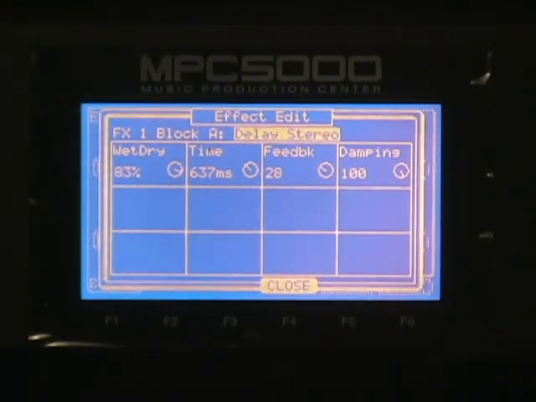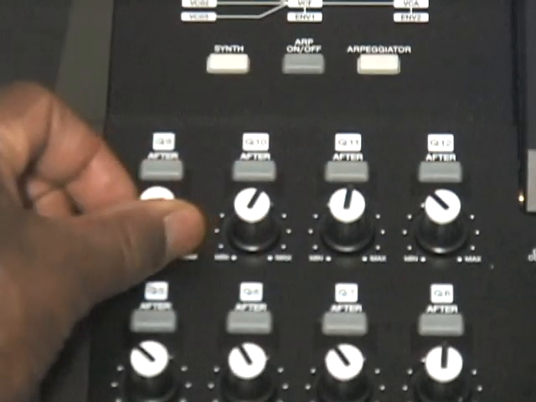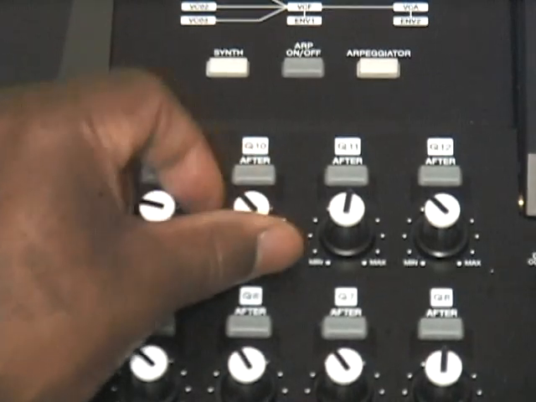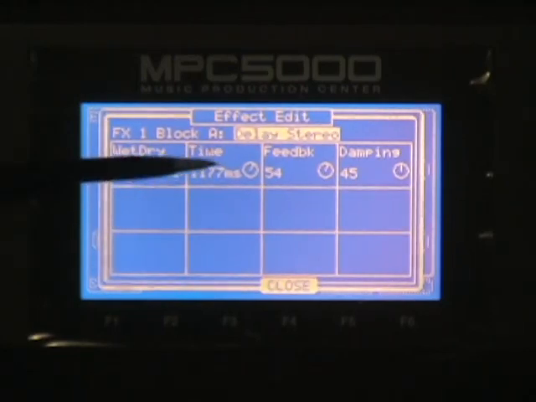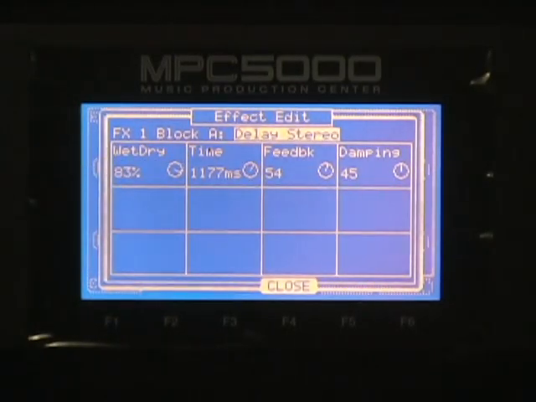That means we can edit our effects. Now this first top row, of course, corresponds to the first top row on our MPC5000, the Q-Links. Q-Links 9, 10, 11, and 12 correspond to these top 4.